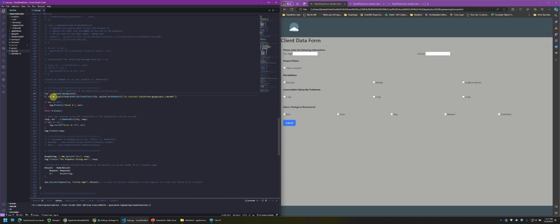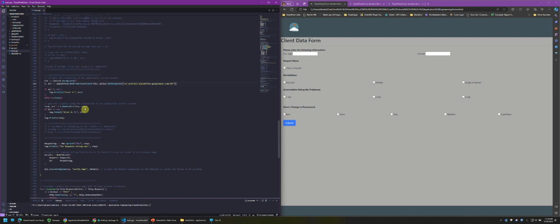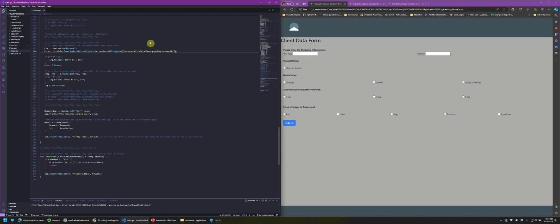So you're getting the client authentication information, and then you are establishing a new prediction client with that information and the definition of what you're going to connect to here.